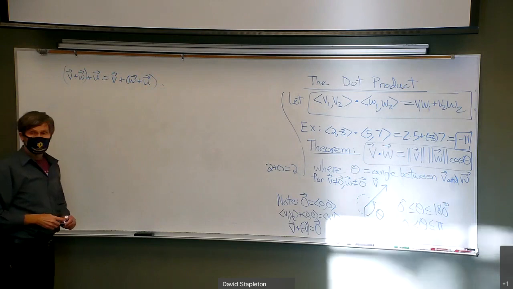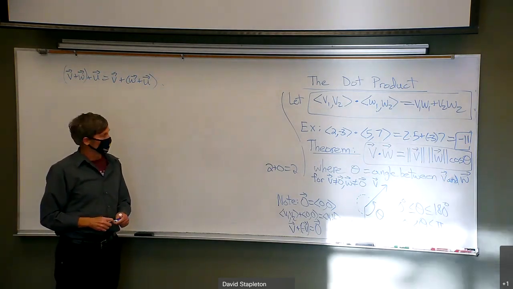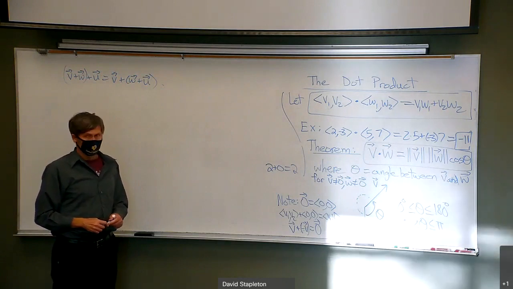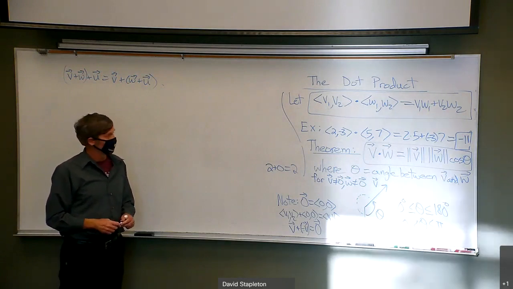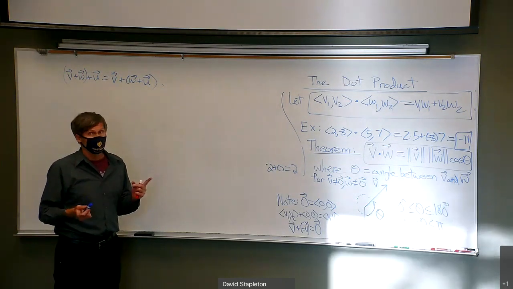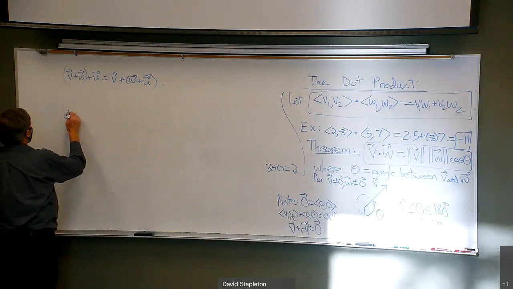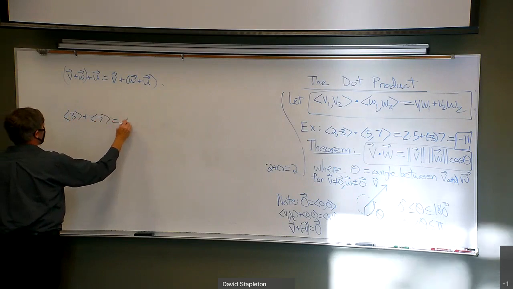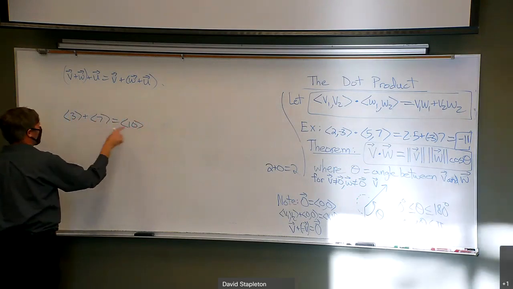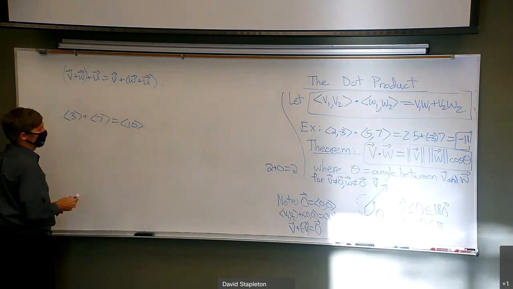In fact, if you really think about it, what we've done is generalize the notion of arithmetic of numbers. Think about it. What if I had vectors that just had one component? What would I do? Similarly, 3 plus 7, adding component by component, is just 10. So number addition is just one-dimensional vectors. All we've done is extend this to 2 dimensions.